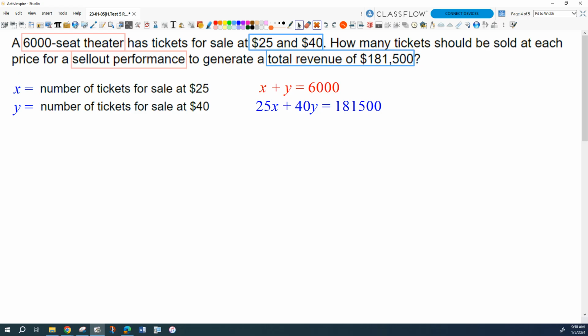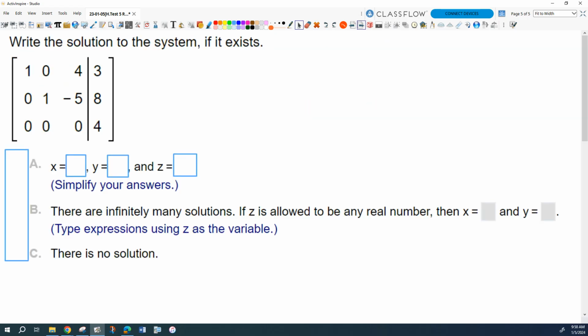And again, all I'd have to do, what are my options here? I could either graph this, which is fine. That's a pretty big number, so the graph might be a little bit inconvenient. It's fine. I could also just throw that into a 2x3 matrix, right? Because it's already in standard form. Okay? All right, last thing, I'm going to let you work. How do we interpret this? This is from the first one, the first test, test 4. This is all that's given to you. You have to just interpret the answer.